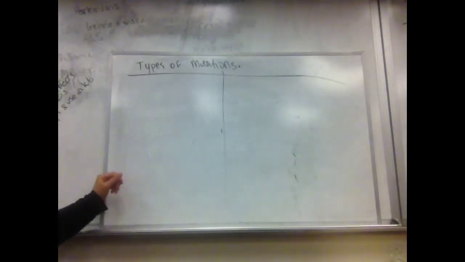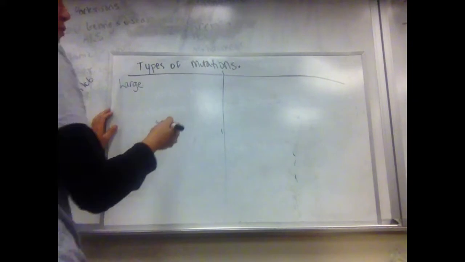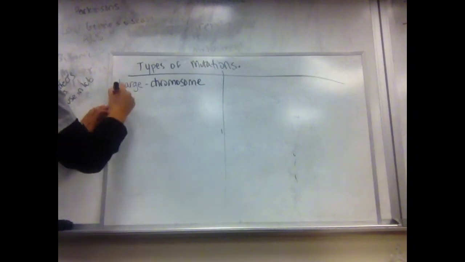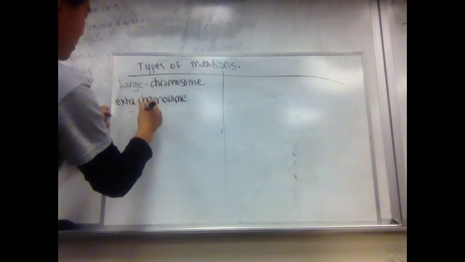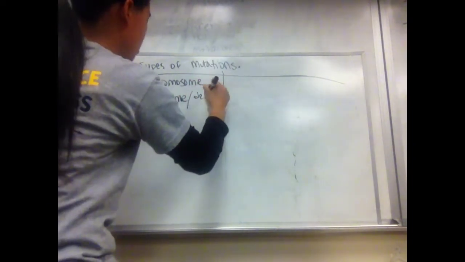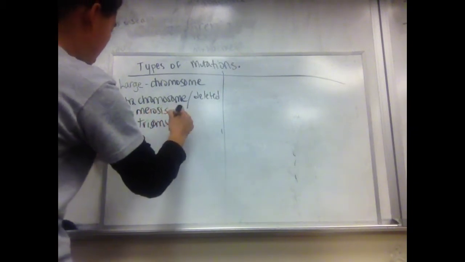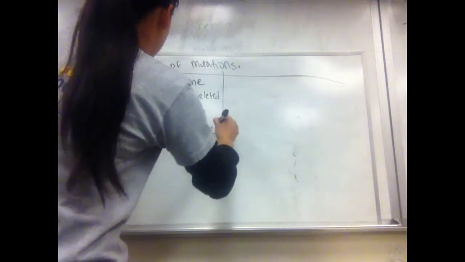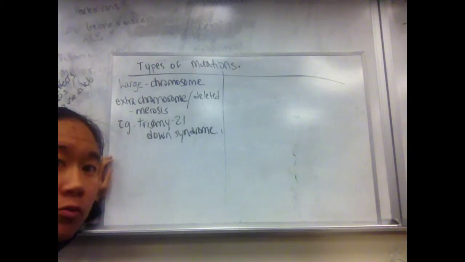In terms of types of mutations, you can think of mutations that can be very large. And so these are ones that happen on the chromosomal level. So remember, we have a number of chromosomes. If you have an extra chromosome, that would happen as a result of a problem or a change in meiosis. It could be a deleted chromosome or a missing chromosome. An example of this would be trisomy 21 or Down syndrome. They can also be considered large because they would be a change at the chromosome where you're completely missing it, or in recombination you would have an error.